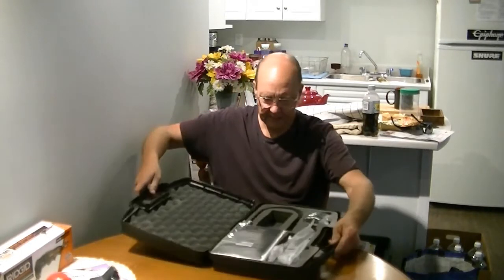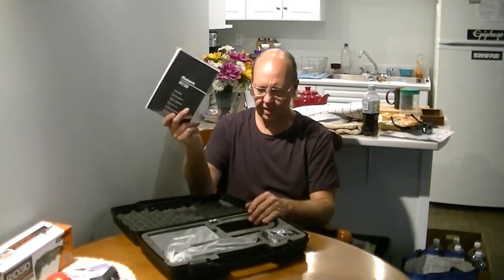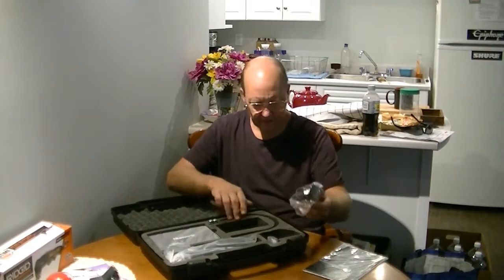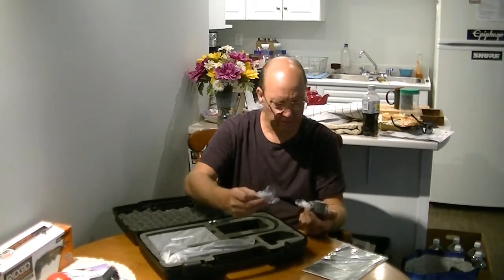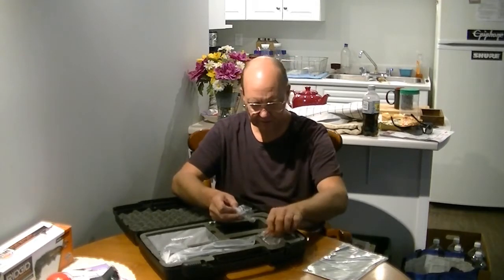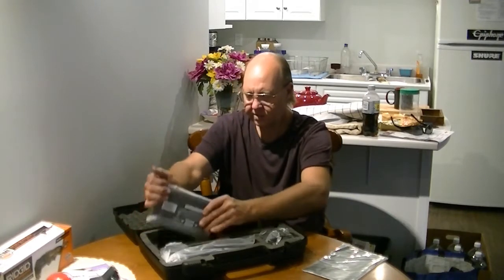So let's see what we got in here. We do have a user's guide. Highly recommended to read it. Power supply, a little power adapter, it looks like. Oh yeah, it just slides on there. Okay, so that's cool. We've got the box.